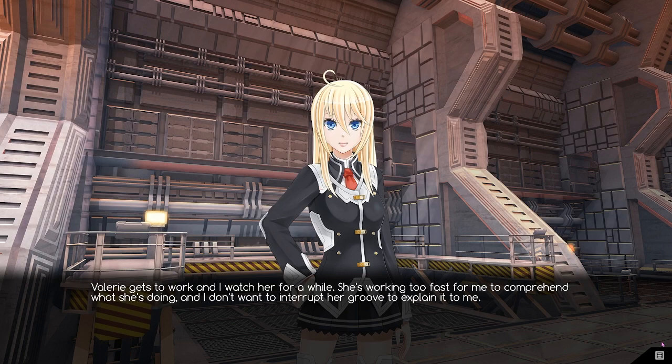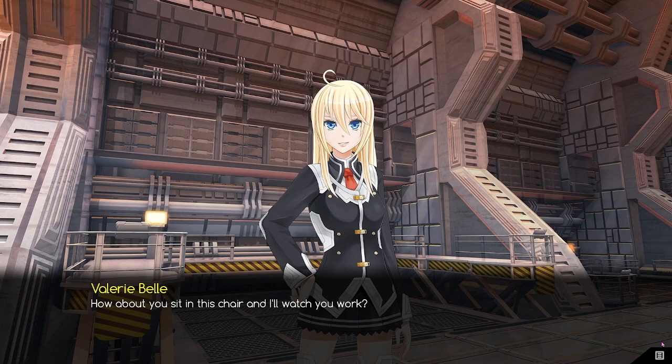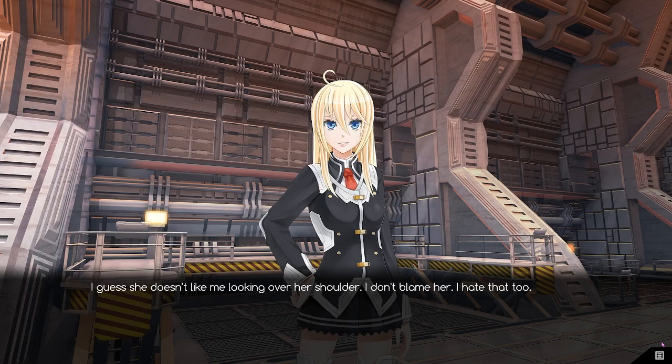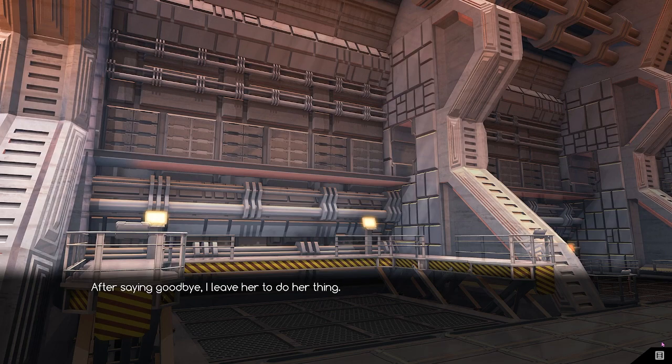Valerie gets to work and I watch her for a while. She's working too fast for me to comprehend what she's doing, and I don't want to interrupt her groove to explain it to me. After a few minutes, she glances back at me. How about you sit in this chair and I'll watch you work? I guess she doesn't like me looking over her shoulder. I don't blame her. I hate that too. I'll give you some space then. She leans back to the terminal. Thanks. I'll let you know once I'm done. After saying goodbye, I leave her to do her thing.